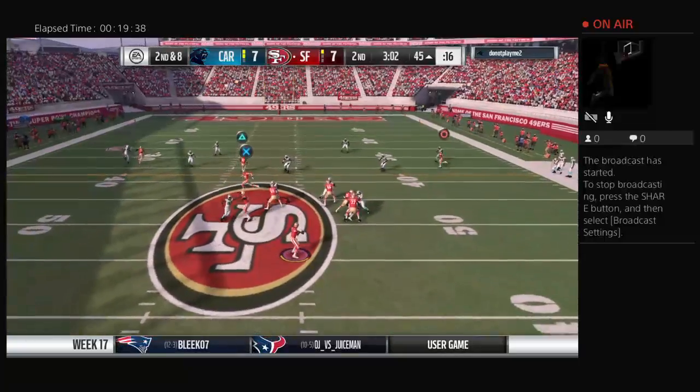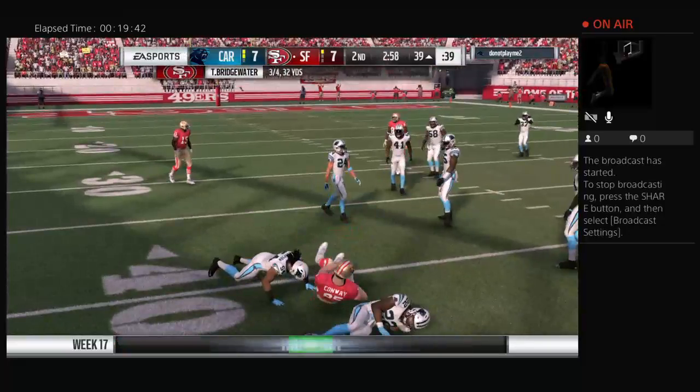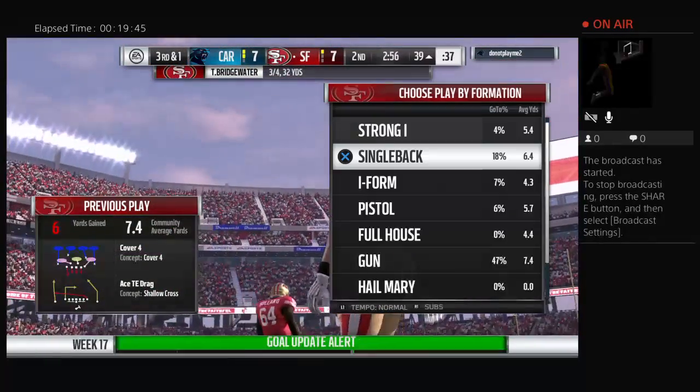Blue 58. They'll try to throw here now. Bridgewater. It's a short one here, complete to his tight end. 6 yards is the pickup, and that'll lead to a 3rd down.